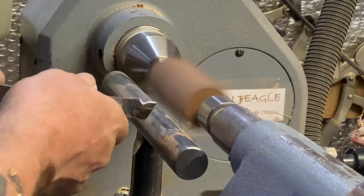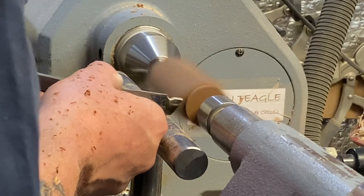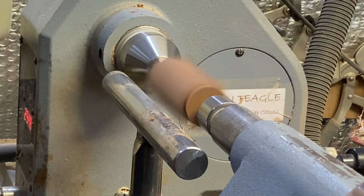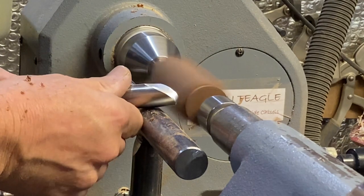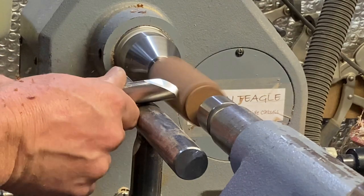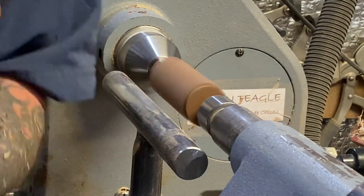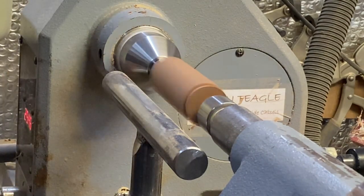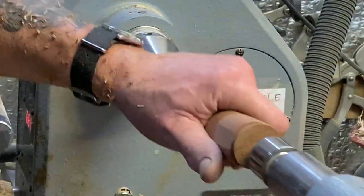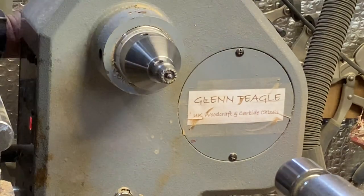So I need to drill it. So. That's all I want is that. Get a little bit round. Okay, that'll do for now. Right, that's all I want to do, because I need to put that in the chuck now. Yeah, that's round enough. So I can drill the end of it.